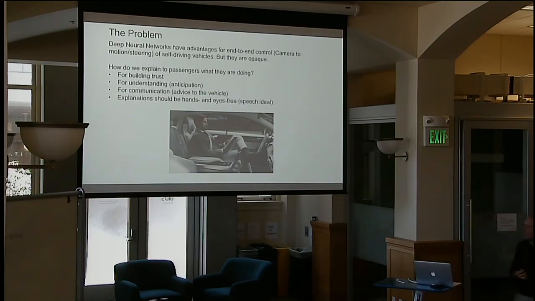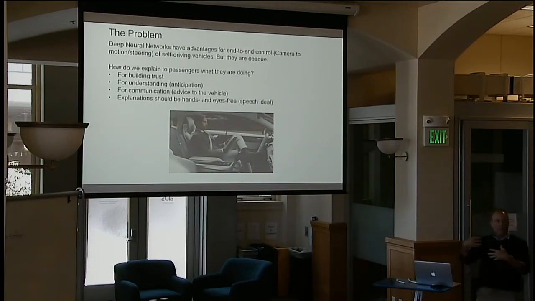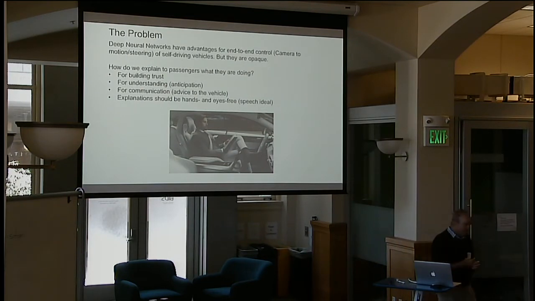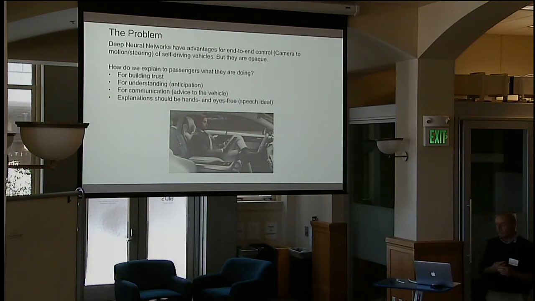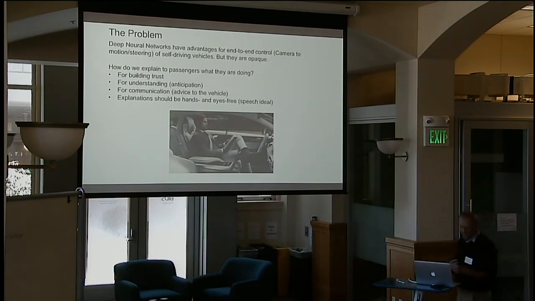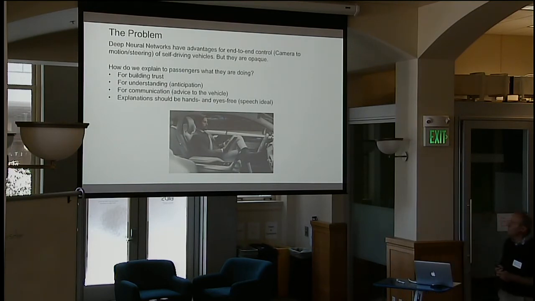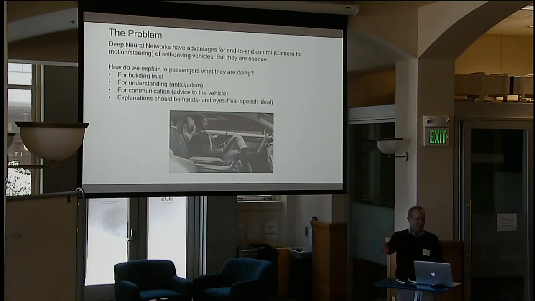For this work, we're interested in making driving models interpretable. There are advantages to designing driving models using deep networks that work end-to-end — all the way from image pixels in a camera or sensor in front of the vehicle, all the way to the steering, acceleration, and braking controls. That end-to-end control allows the controller to deal with situations that would be very hard to describe explicitly. There's also a commercial interest: we like people to feel comfortable, safe, and to understand what the vehicle is doing, and explanations hopefully will help people build trust in the controllers.